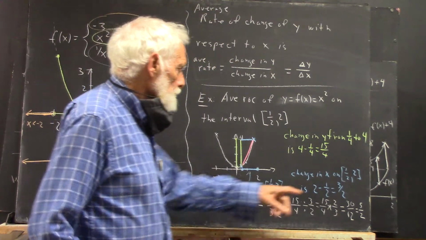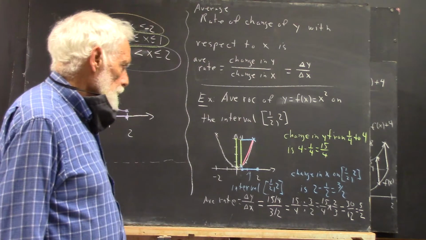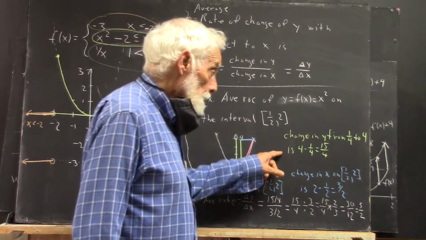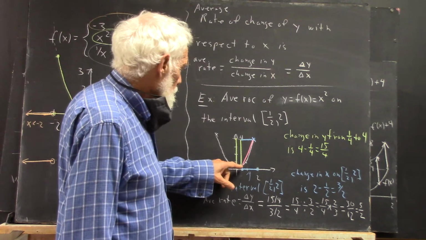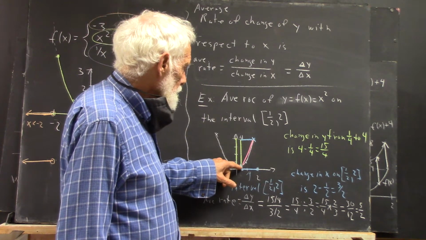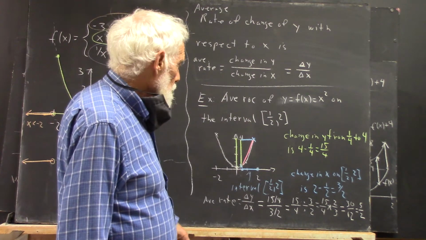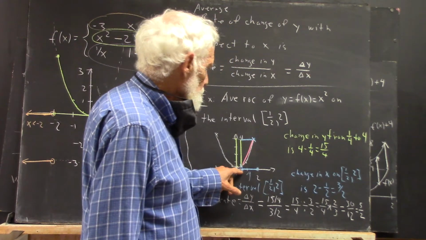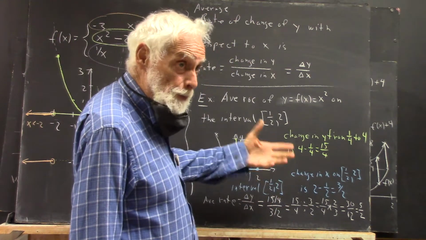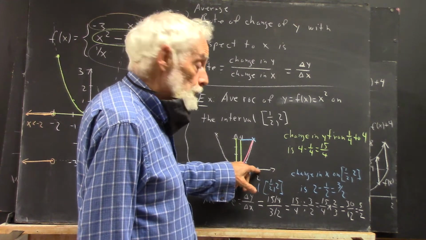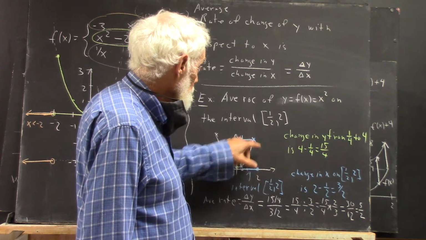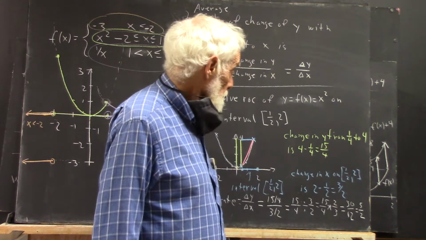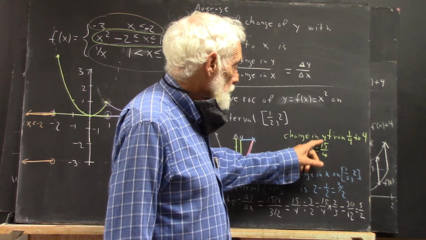Okay, so there we have it. That's the change in x. It's 3/2, 1.5, that's from here to here. Change in y, well, the y coordinate for x equals 1/2 is 1/4. So y changes from 1/4 at x equals 1/2, because 1/2 squared is 1/4, right? To 4, which is the value of x squared when x equals 2. So, change from 1/4 to 4 is what? It's 4 minus 1/4, that's 15/4.